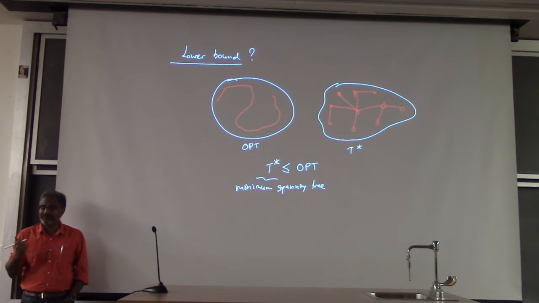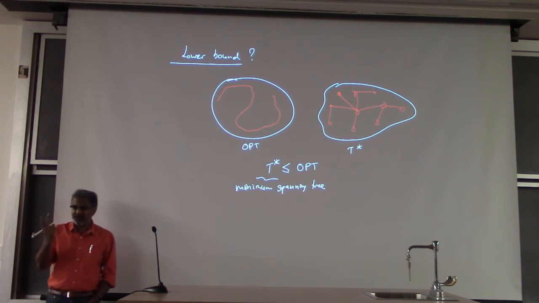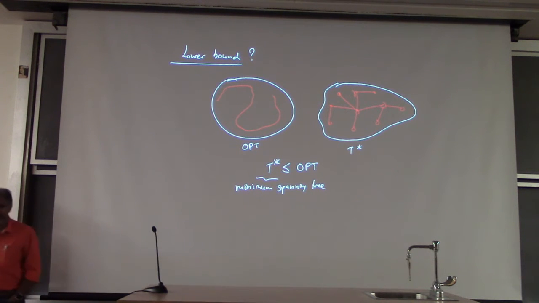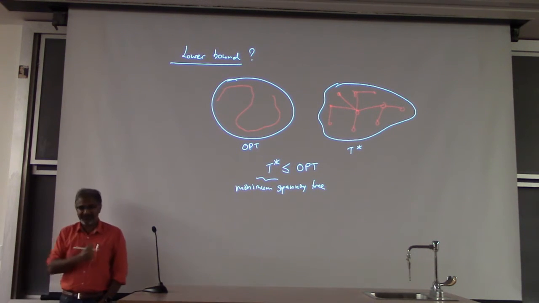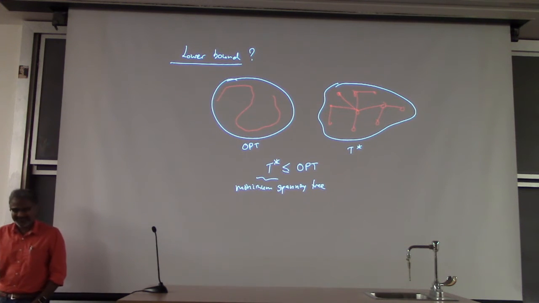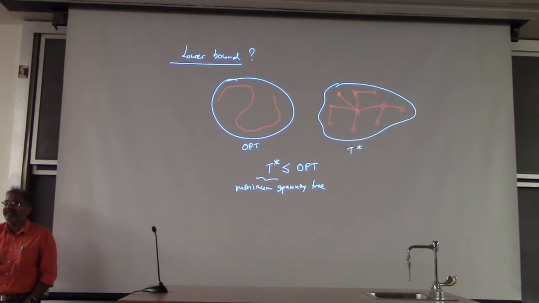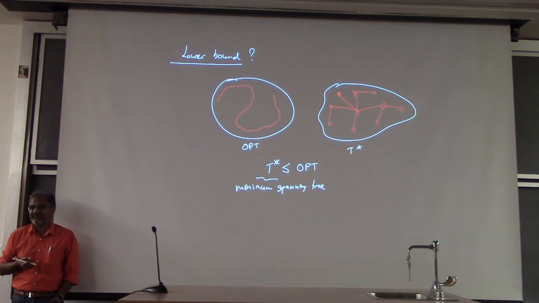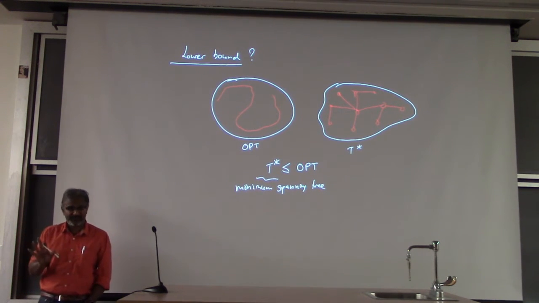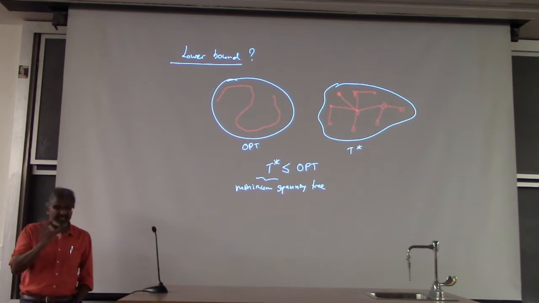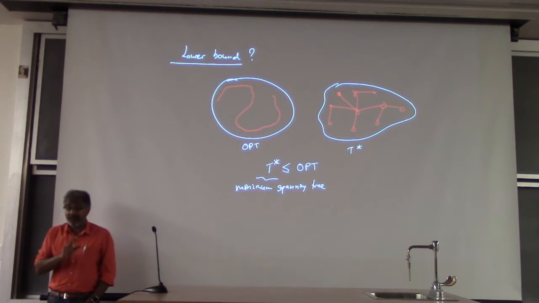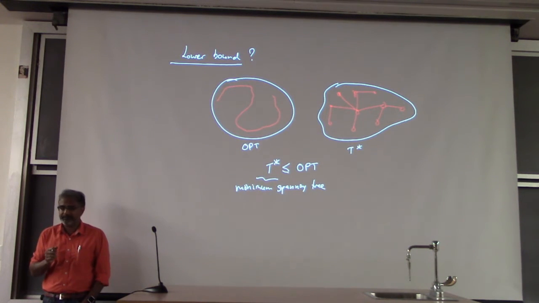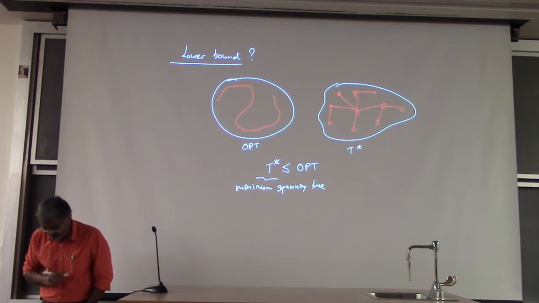So we've got part one. The approximation dance is a two-step dance. First, find the lower bound, and then design an algorithm that uses the lower bound. We've got the lower bound, the spanning tree. How do we get an algorithm out of this? How do we get a tour? We want a tour. We don't want this tree thing. It's going to keep repeating stuff. But do you understand the first part so far? Do we all see this? That we can easily compute a lower bound on the path by computing the minimum spanning tree. Okay. So what do you do next?